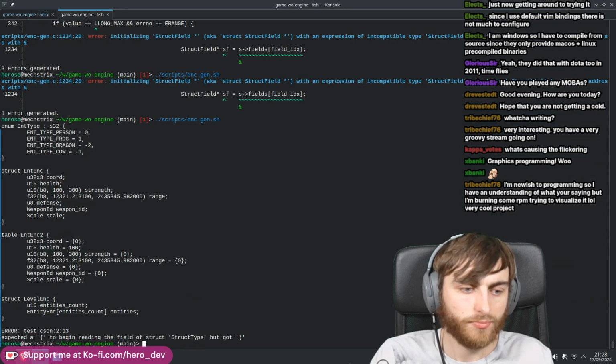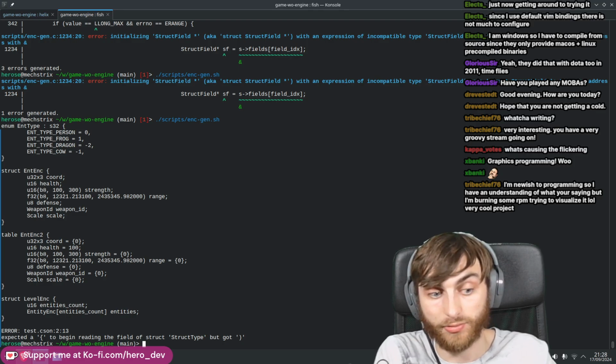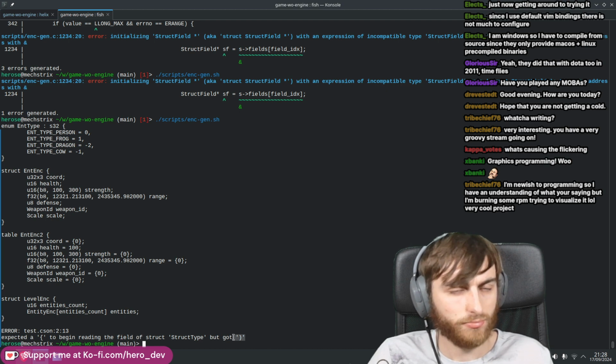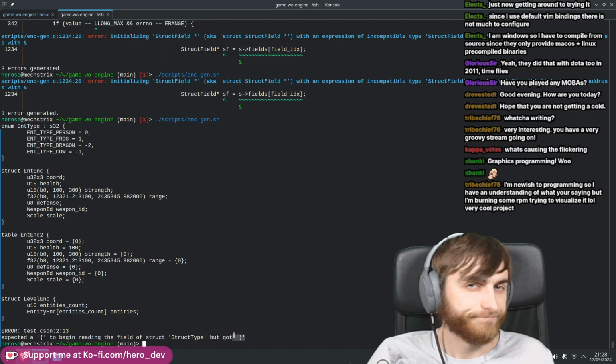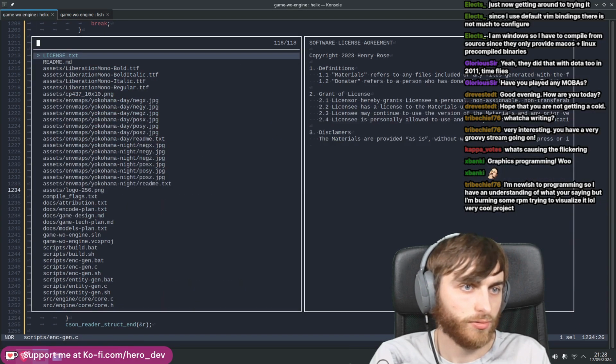Cool. Right, so we did get the error message printed out nicely. That's pretty cool. So apparently it said expected this to begin reading structure field of type struct type. We got that. I thought I wrote that parsing code correctly, but maybe not. This caused line 2, column 13. So should we just check that quick?